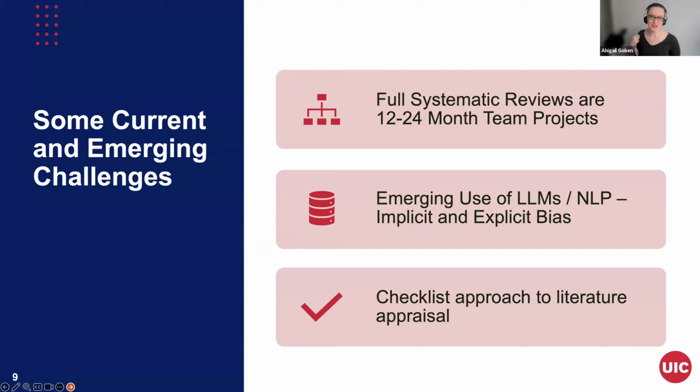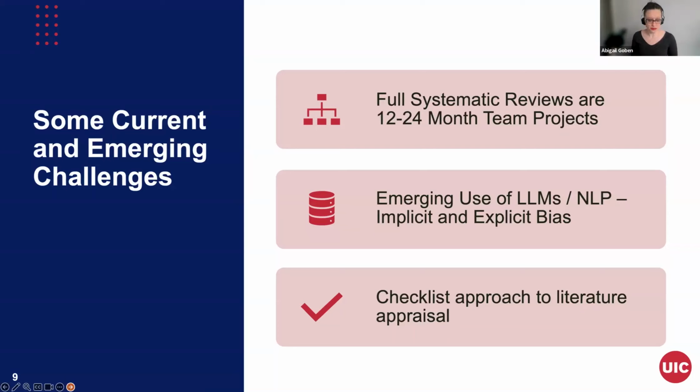These are some of the reasons why you might not want to do a full systematic review. When you think about a true systematic review, I just saw a faculty member the other day who was like, I'm going to write one in 3 months. And I'm like, good luck. Because most of these, when we see them done well, take 12 to 24 months. If you think about all of the obligations that you have on your plate right now and how much time you can build in for helping develop the search with a librarian, running through the searches, reading abstracts, filtering through all of these things, and doing that with a full team, we usually see these take about 12 to 24 months, and that makes them not especially suited for a classroom assignment.